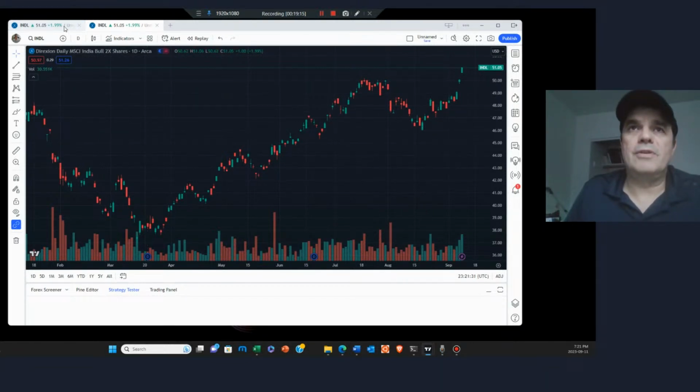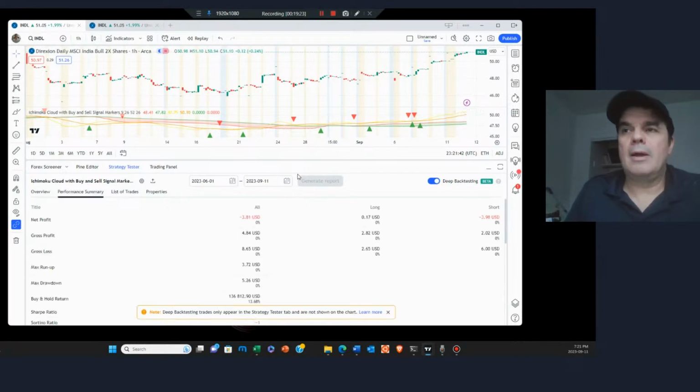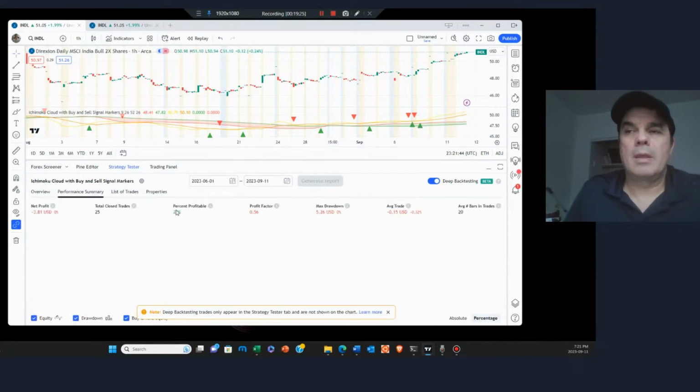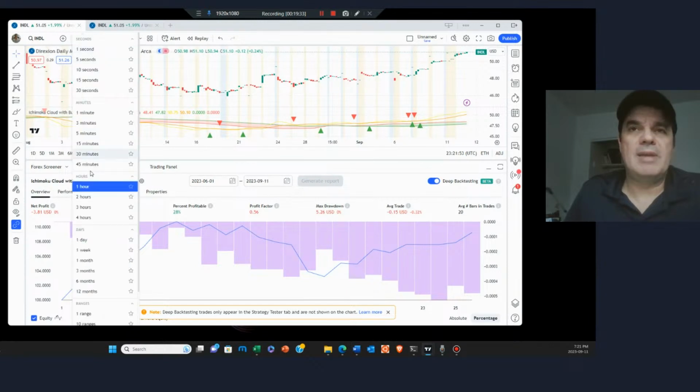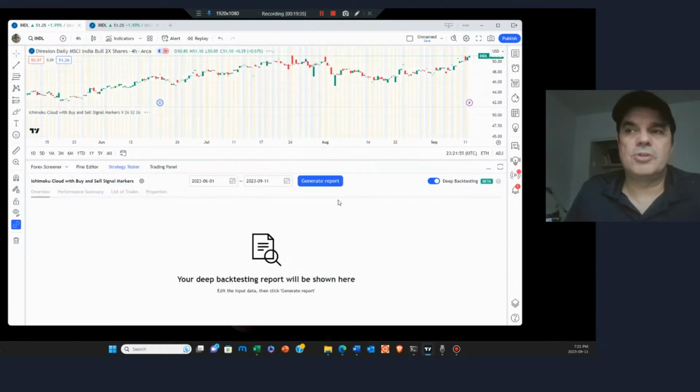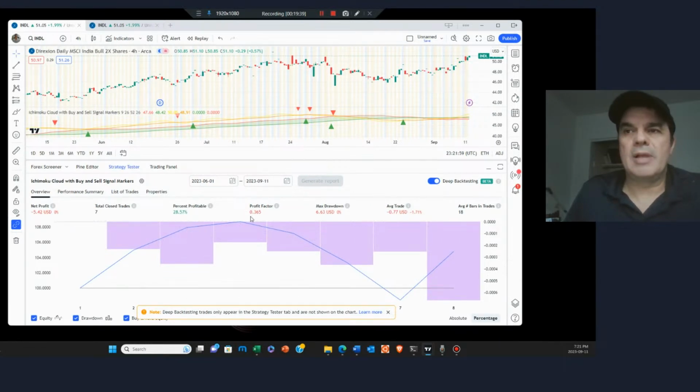So if I go back over to the strategy tester just to see how it's doing, is there enough momentum in there? Not really. 0.56 is not very strong. 28% win ratio is not very strong. That's on an hourly basis. But let's see. Like I've shown you before, 4 hour to 1 hour can make a huge difference. So again, profit factor is not very strong.